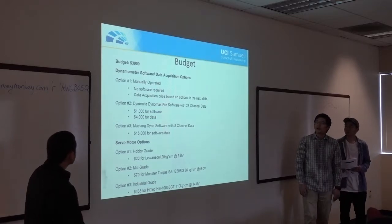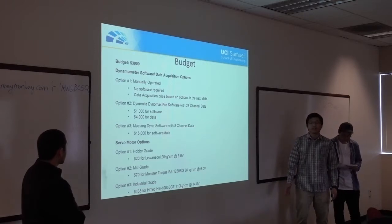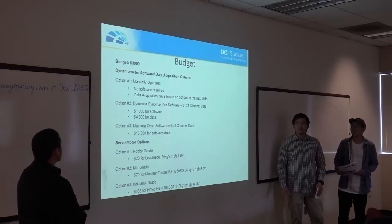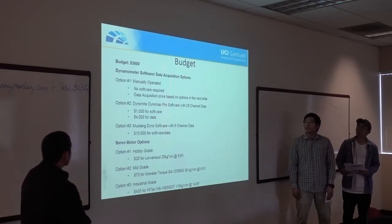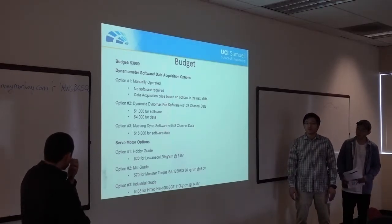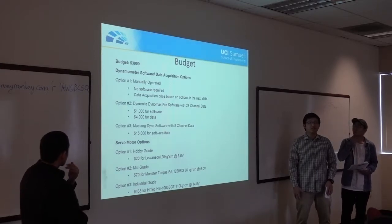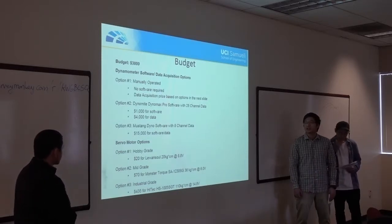So moving into our budget, we set a preliminary budget of $3,000. Starting with the dynamometer and the data acquisition options for the dynamometer, the first option that I mentioned before, manually operating it, won't have a cost because this will just rely on the DAP software, which we'll mention in a few moments. The second option, from the company Dynamite, provides software for $1,000 and 28-channel data acquisition for $4,000. And this will provide its own set of challenges because this is aftermarket software that we're trying to integrate into a different company's data monitor.